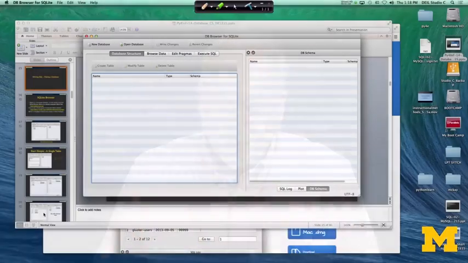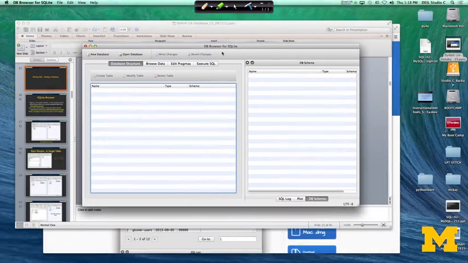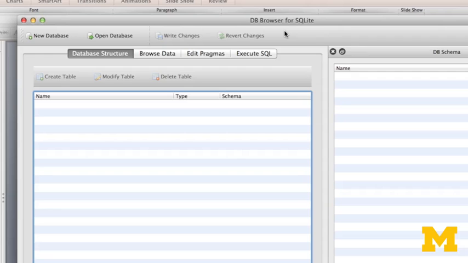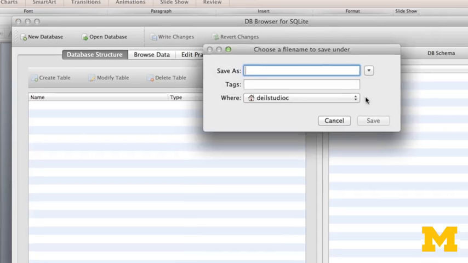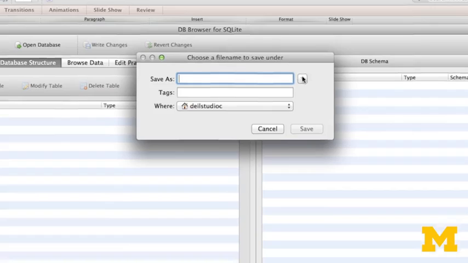So let me go ahead and start this thing up. SQLite Browser, and there we are. Database Browser for SQLite. And what it basically does is it's going to read and write a file, and that file is in a very specialized format that's highly optimized for rapid retrieval and rapid storage of data. And so we'll start by saying new database, and I'm going to pick a place on the disk.